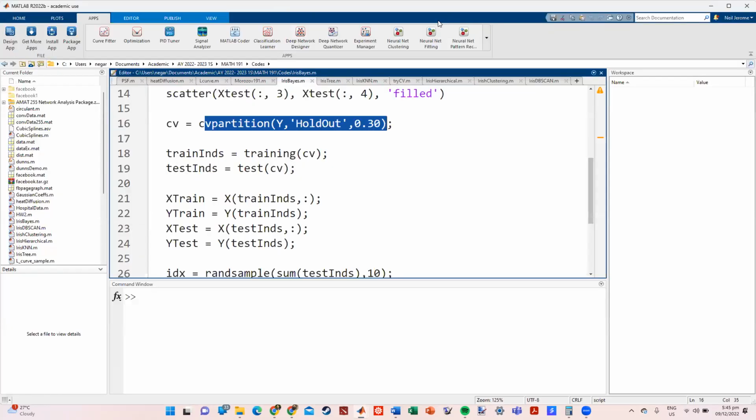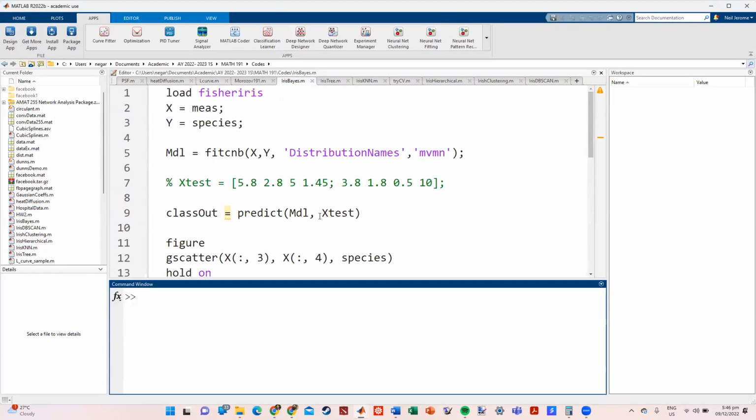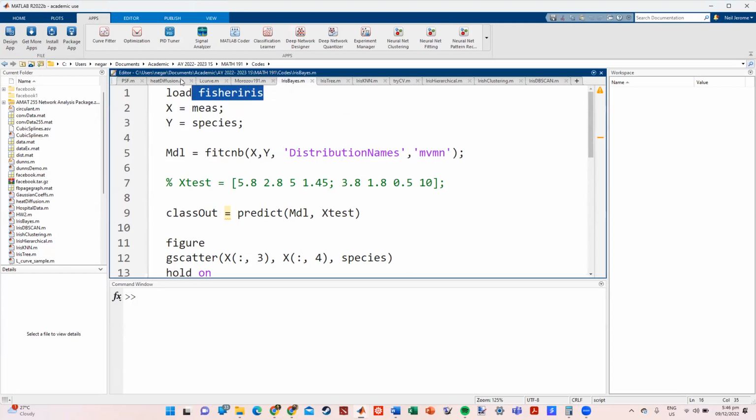Well, the first thing pala is, before I go there, let me load muna yung aking data set. So let's look at the Fisher Iris data again. I'll highlight it, I'll press F9 so that the data in Fisher Iris, which consists of a 150 by 4 matrix consisting of 150 specimens and 4 attributes, and then yung species list, right? So sorry, medyo maliit yung nandun sa right-hand side, yung workspace, pero I hope you can still see this, right?